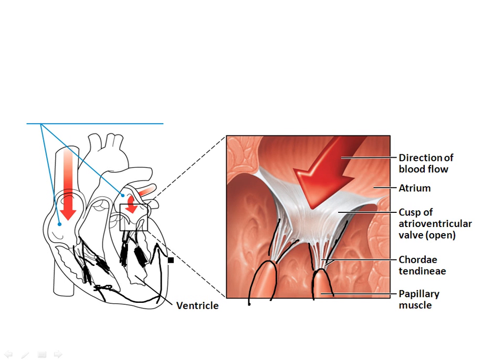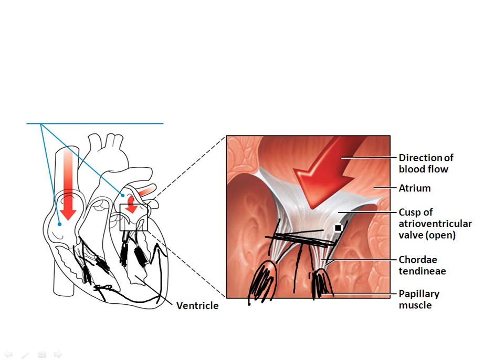We want that blood to flow out the aortic valve and go out to the body. We want it to flow out the pulmonary valve and go out to the lungs. We don't want it going back up into the atria. So that when the ventricles contract, they're made of muscle. These are also muscle, papillary muscle. Your papillary muscles contract when the ventricles contract. As they do so, they pull on those chordae tendineae, and those atrioventricular valves snap closed. So blood can't go back up into the atria because you don't want it going there. You want it going out to the lungs and going out to the body.